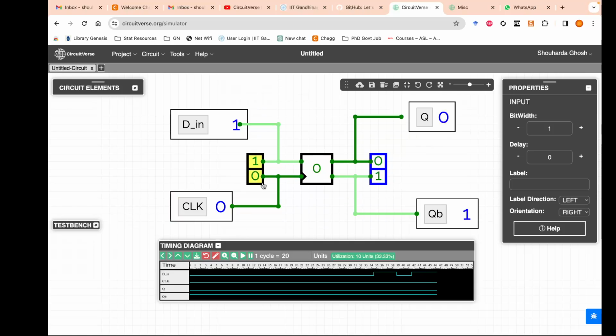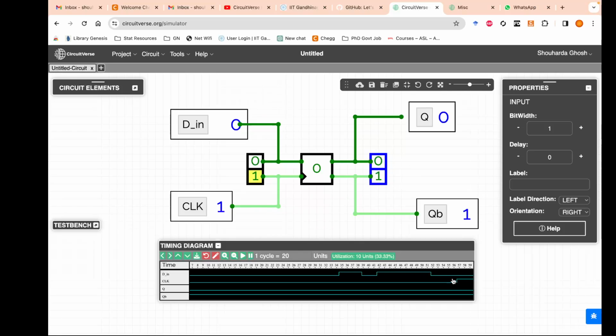You see, this is a very big difference. The clock is 0, so you might not be convinced that this is a sequential circuit, but you see the value 1 is stored inside it, right? Now what I shall do, let me change the clock from 0 to 1. I have changed the clock from 0 to 1. Things are the same as they were.